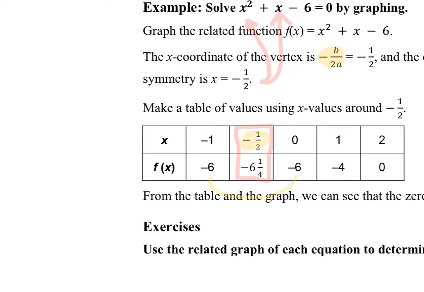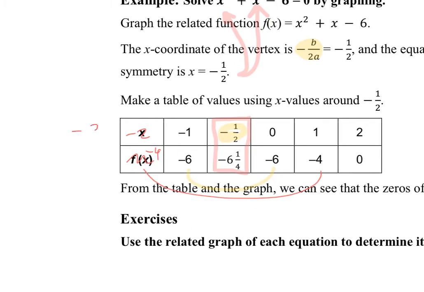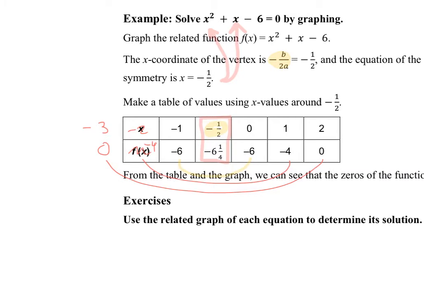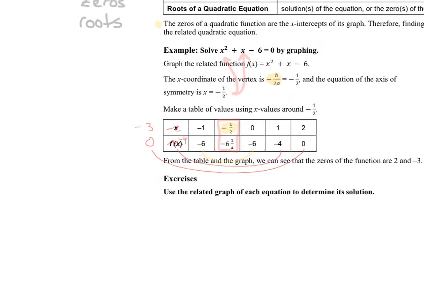And so I'm just going to write over this. If we had a negative 2, we would know that it's going to match with this value right here to give us a negative 4. If I went one further down and did negative 3, its value is going to match right here with the 0. All right, so that way I just overwrote their table with our own data to continue the table. That way the vertex is in the middle and we can see those lines of symmetry.